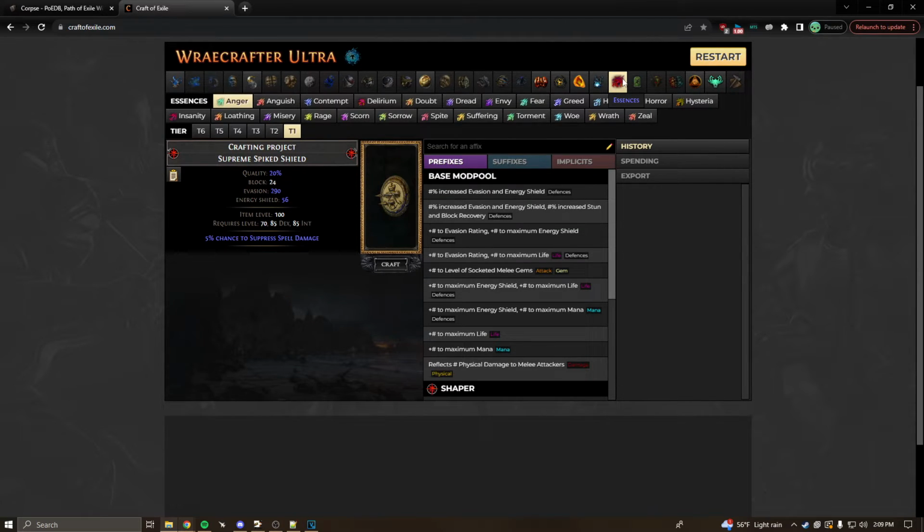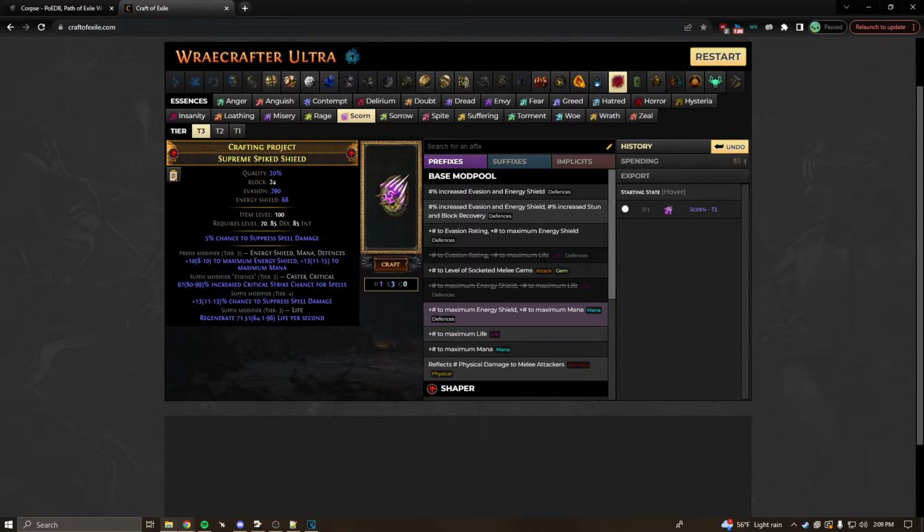So you're going to go essences and you're going to go to scorn. This guarantees increased critical strike chance for spells. Now, if this is too complicated or whatever, you can literally just follow exactly what I do and you'll get the shield eventually. You click scorn, and let's say you're a little bit on the cheaper side and you get tier 3. You're using tier 3s, it's fine. You click it, and look, we hit tier 4 suppression.